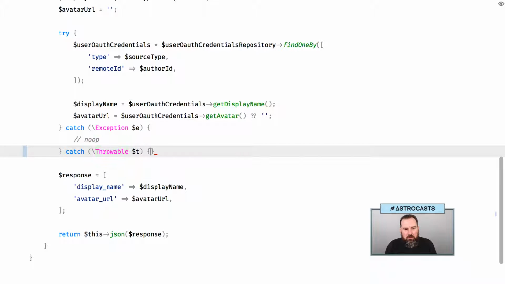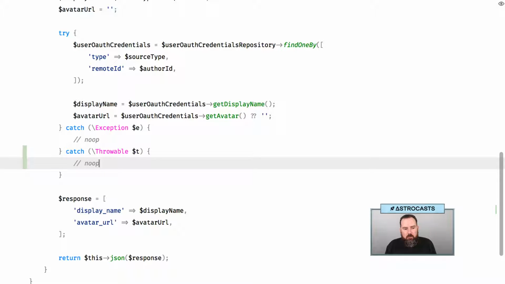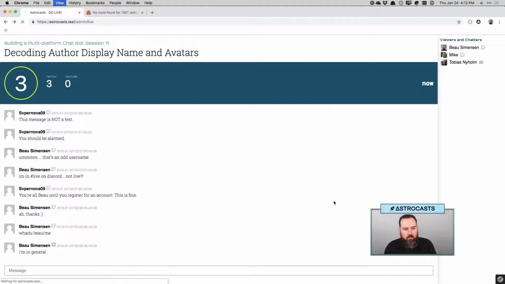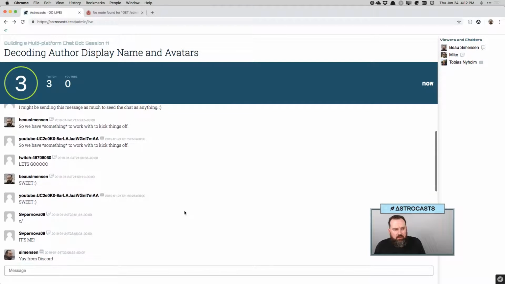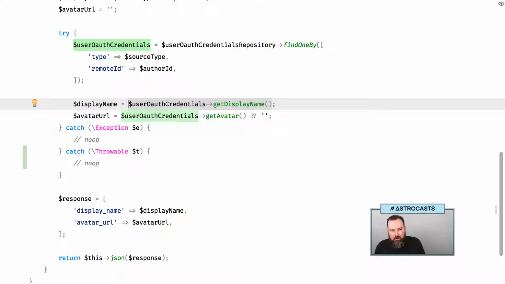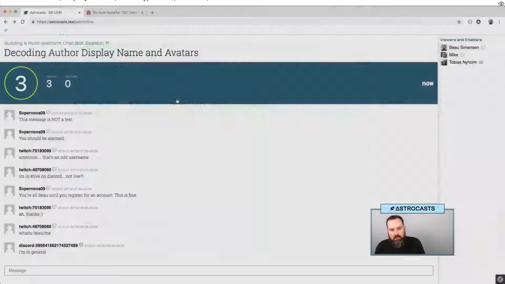Beau. Let's see if this behaves a little better. There we go. All right, it looks like this was more an issue of this being an actual throwable rather than an exception, so I wasn't capturing that problem correctly.